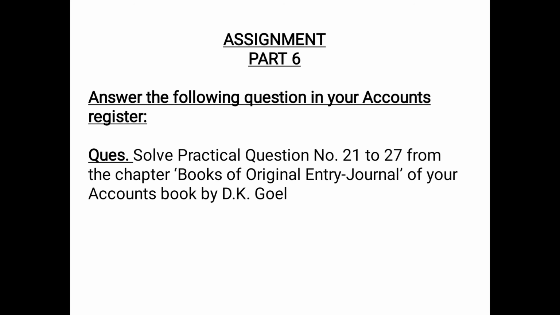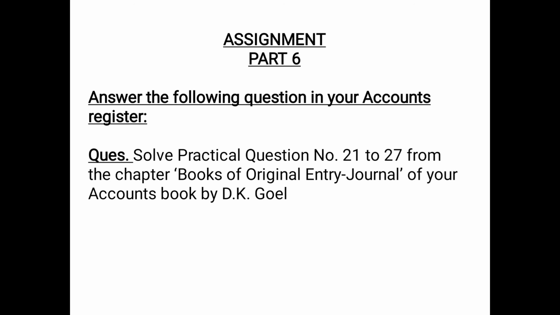And do make sure, since we are winding up this chapter, we have completed the chapter in detail, so you cannot miss out any single entry on the ground that it has not been discussed or something like that. Kindly go through all the questions, even the questions which were given to you as homework in part 1, part 2, part 3, because till that time we did not discuss all the transactions, so I asked you to leave all those transactions which we have not discussed.